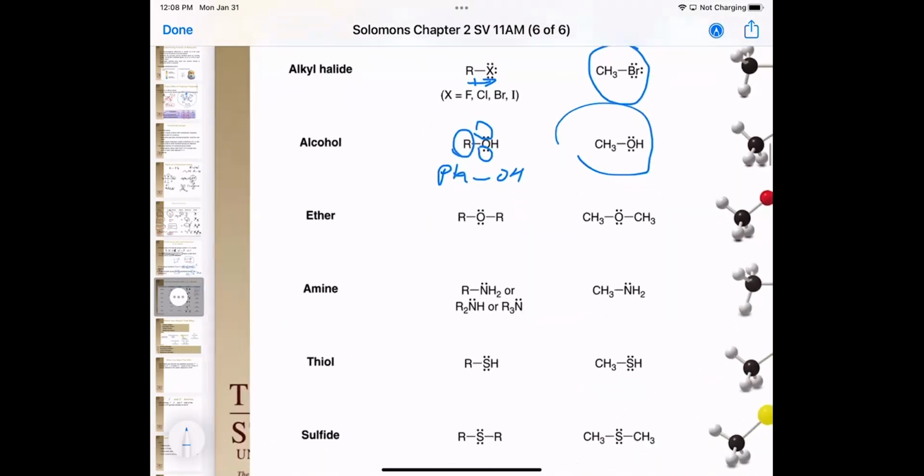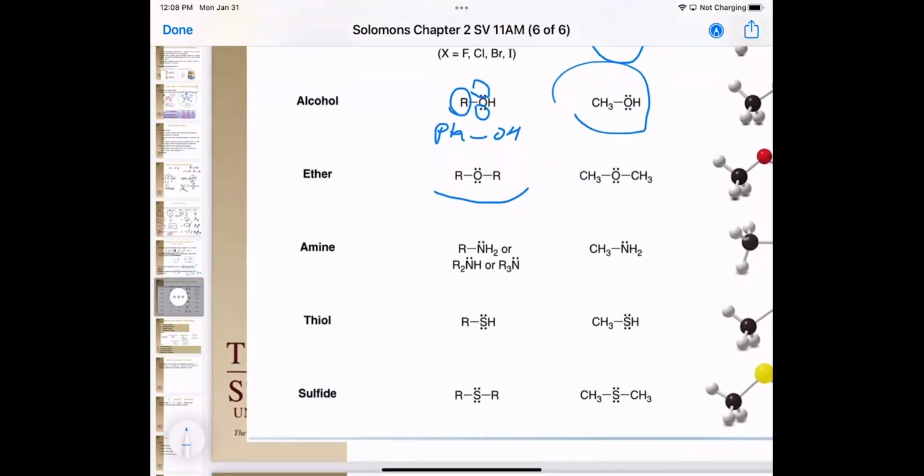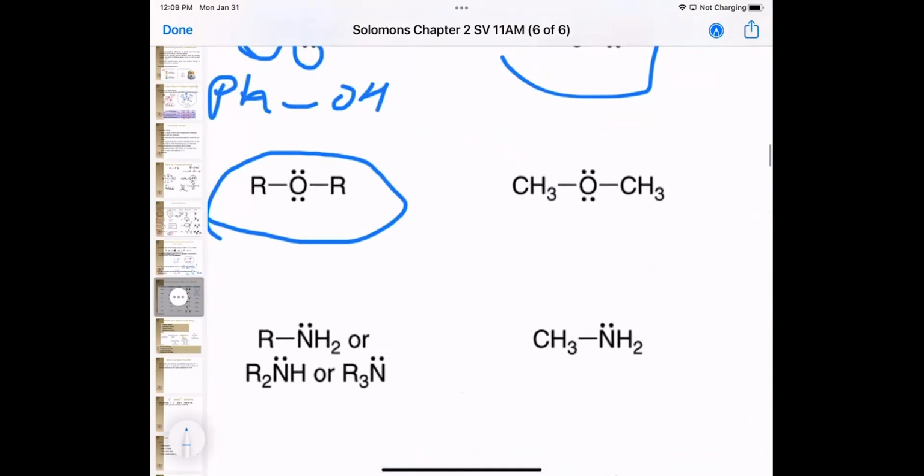Okay, so let's take that a little bit different, and instead of having a hydrogen on that oxygen, we're still going to do oxygen, which is one over from fluorine, still a polar bond between carbon and oxygen, but instead of having a hydrogen on there, we're going to put another carbon bond. So we have carbon, oxygen, carbon bond. That makes it a little bit different because it changes the polarity right here, because now we have the oxygen pulling in those two directions, but we have lone pairs. And if we look at the molecular structure, we have lone pairs, so it's a bent molecule too.